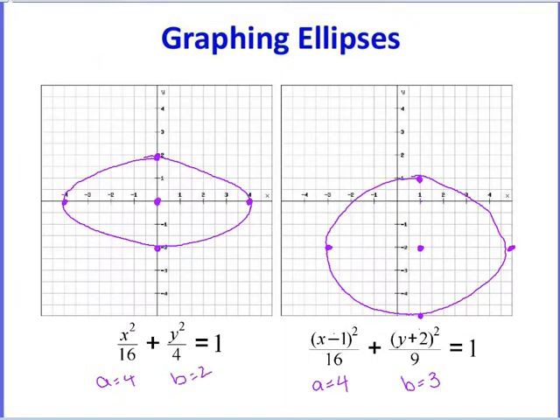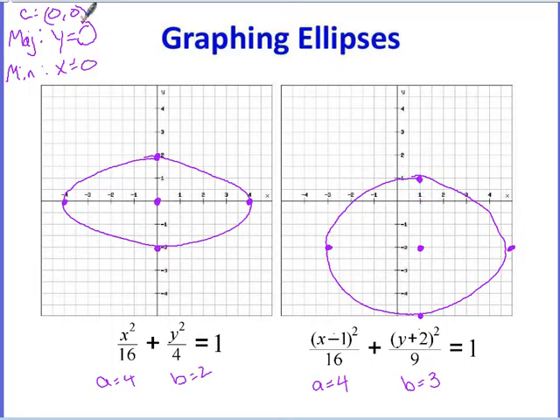So if we go back and look at this example, the horizontal axis is longer, so it is the major axis. So my major axis for this graph is y equals, because it's the horizontal, and then it goes through the center, and the center is at 0, so it's y equals 0. Let me go ahead and write this at the top too. Our center is (0, 0). Major axis, y equals 0. Minor axis is right here, so that would be x equals 0.